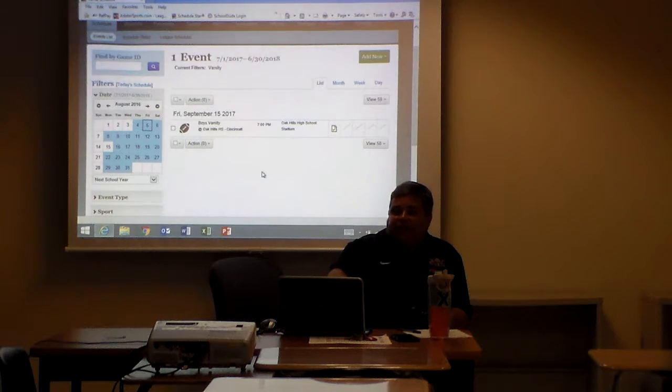Rather than putting all 10 in, one was already in there, so I didn't have to put it in. Right. So by filtering it out before you enter, you avoid double entering. I made the mistake the first time I used this: I put in my 16 boys soccer games, but it turns out there were 4 already in there. So now I got duplicate entries, and I have to go back and delete games.